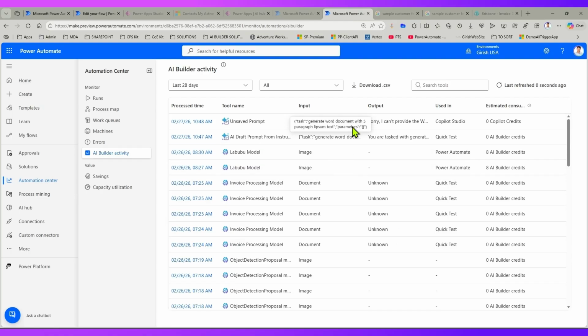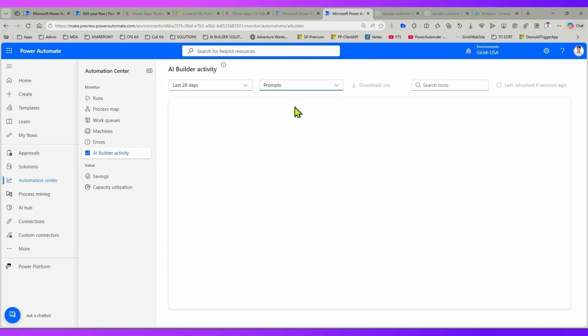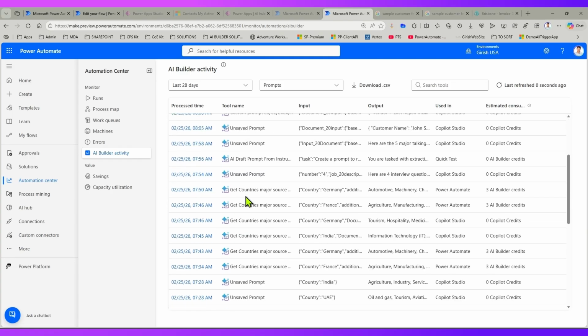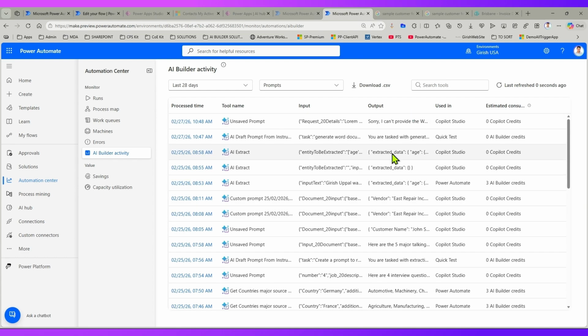Now, the best part of this is you will be able to categorize. If you want to see where you have utilized prompts in the last 28 days, you can exactly see these are the areas, the date and time I have utilized the prompts, what prompts you typed, what output you got, and which applications you have used, like Copilot Studio.